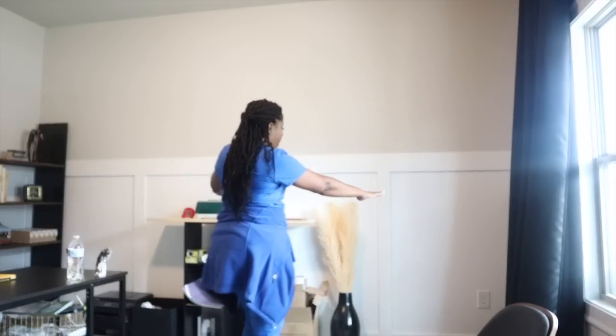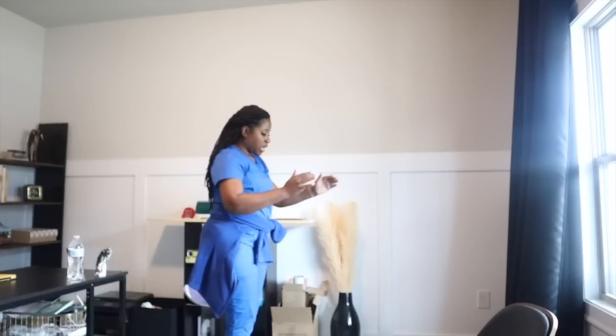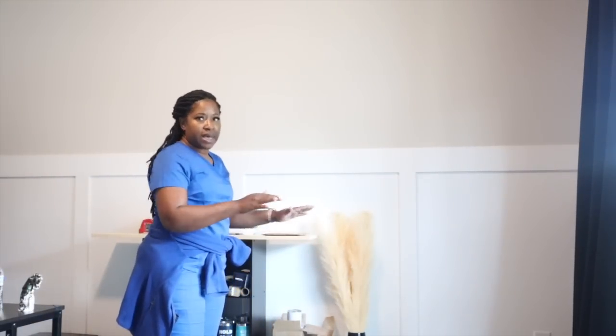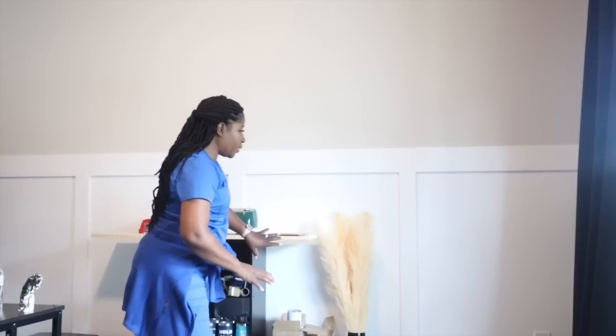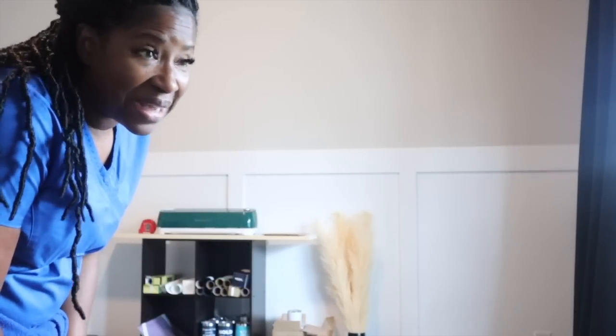So it'll have all of my shelving here that's hidden. And then on the top, it'll probably have a piece that I can swing out and stand up at and do Cricut stuff, if that makes sense. I don't know if it does, but let me zoom in a bit. Like I said, over here it'll have a shelf that swings out, stands up, and then I can do multiple things and put it back, because I just don't like having open stuff. Yeah, so that's my plan.